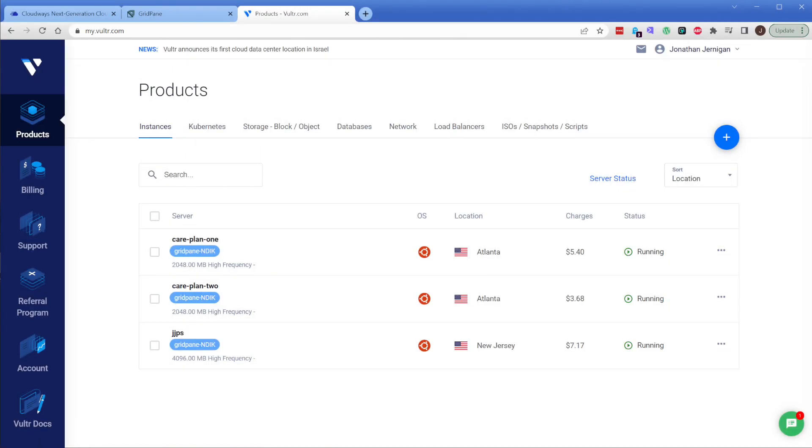Servers deploy really easily and apps deploy super fast. In Cloudways I'd add an application and walk away and come back and maybe it would be deployed. But in GridPane it's seriously less than 30 seconds and it's done — I can pretty much just wait for it. And when you deploy servers in GridPane, you can switch over to your Vulture account and see it right there, which is really awesome. You have much more control than ever before — if you needed to go log into Vulture and check your servers, you can. I have no intention of circumventing the GridPane dashboard, but having that deeper control is very welcome.